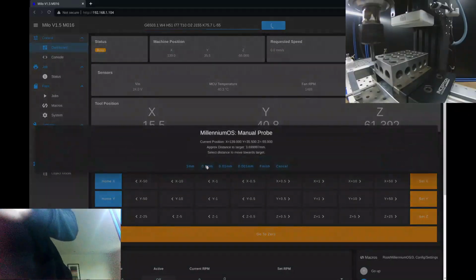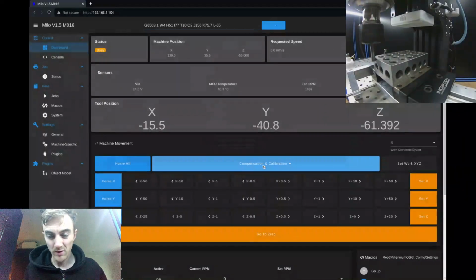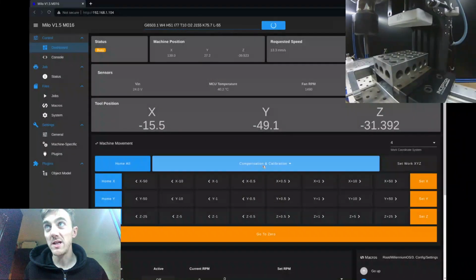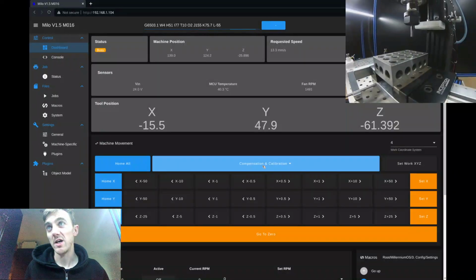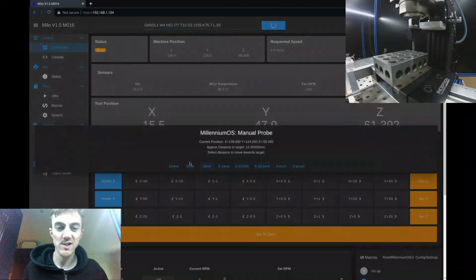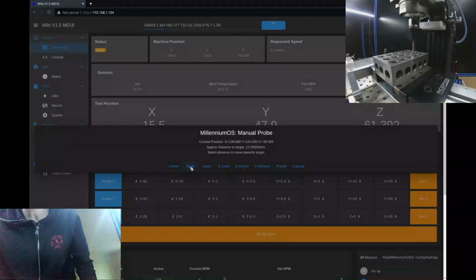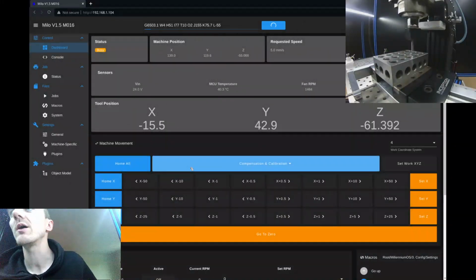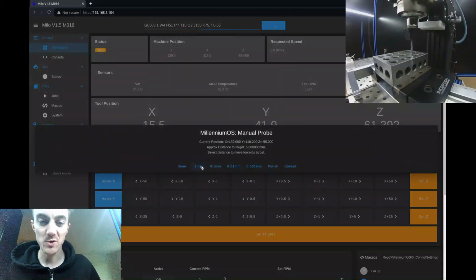In by 1, in by another one. This is slow going, but it does mean that we will get pretty accurate results, hopefully. Obviously I could be a lot more accurate with measuring. I've just been using the 0.1. It's probably not particularly accurate. I'm probably running a little bit too far into the surface when I'm doing that, but it should be good enough to test with.